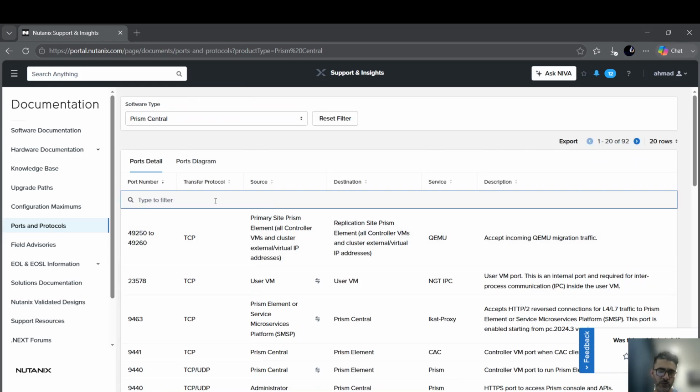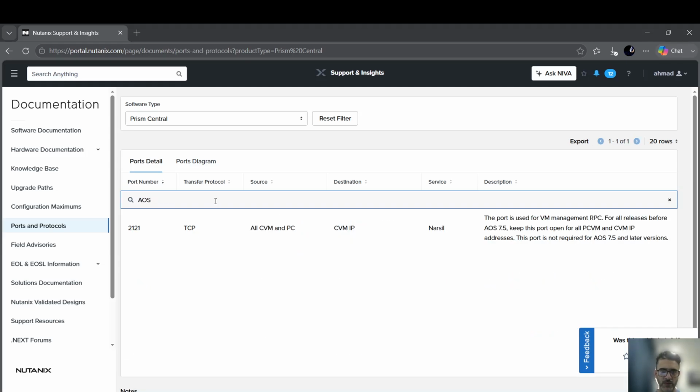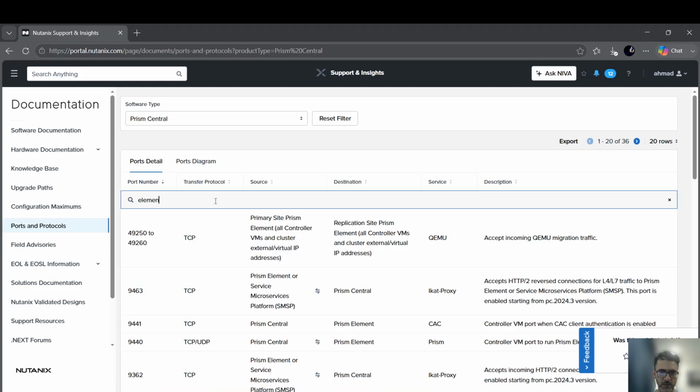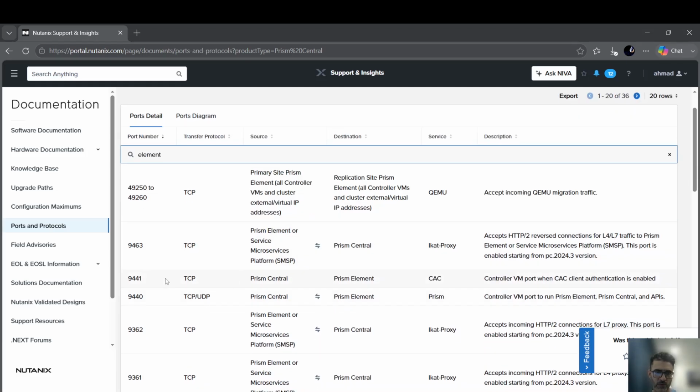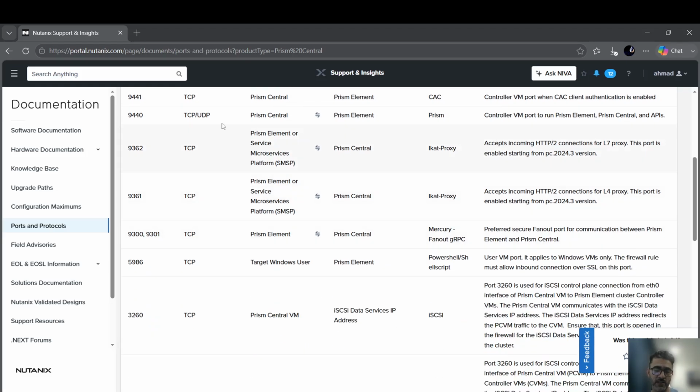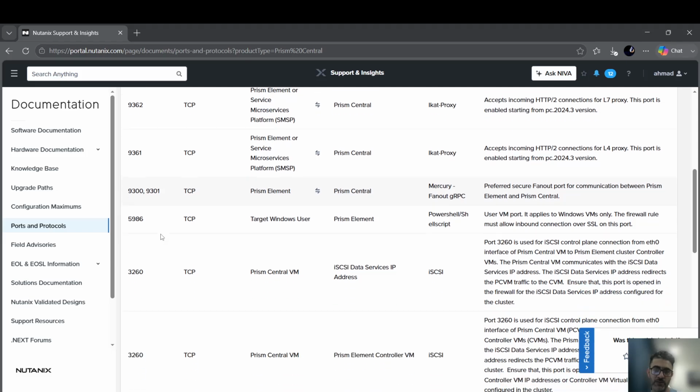From here you can just put, for example, Prism Element. So these are the ports which need to be enabled in case you have the Prism Central and Prism Element on separate VLANs. This is really crucial, and it must be enabled.